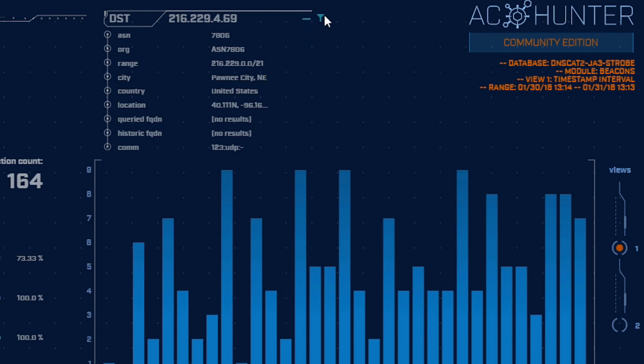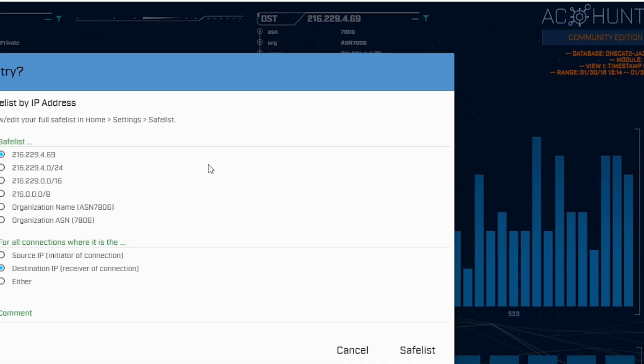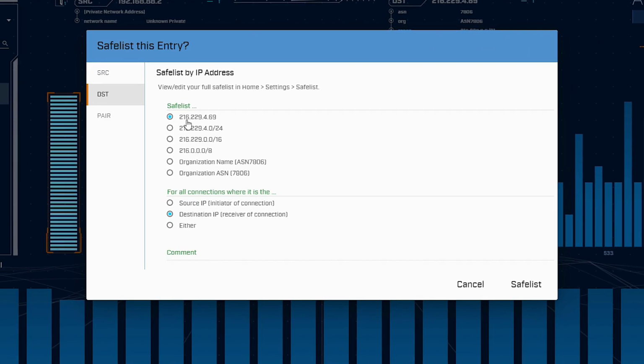Well, this works basically the same way. I go to the little filter icon. I say, yep, I want to safe list anything going to this specific IP address. If I wanted to, I could say the class C, B, or A behind it. You could do it based on ASN. I'd be really careful with that. When you say, I'm going to safe list this ASN, you're potentially saying, I trust all of these hundreds of thousands of systems. And that's not a very good posture to have. But the option's there if you want to use it. You could do it based on organization name, whatever organization is responsible for that ASN. I got a couple of different possibilities you can use. But we're just going to do it based on this IP.